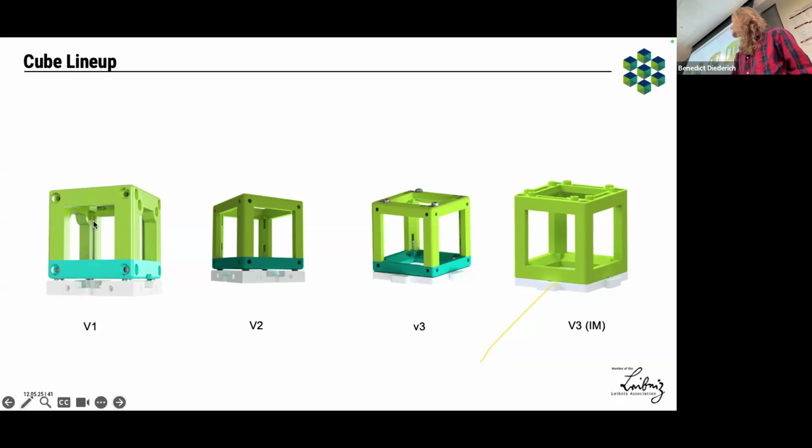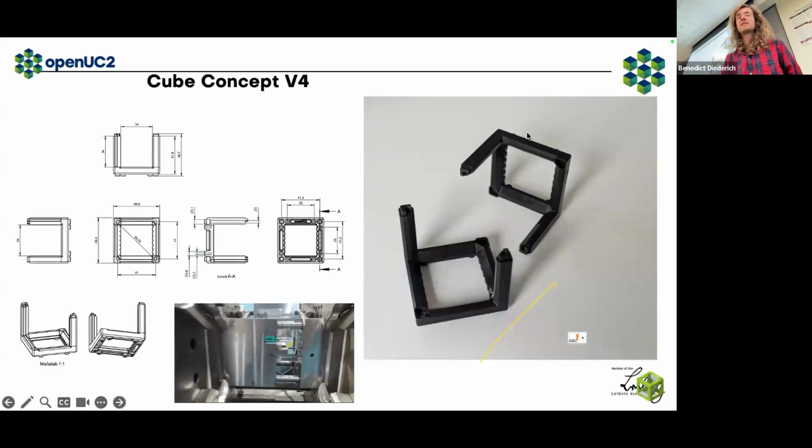And then that was a bit bulky. Then we reduced the size a little bit, and then we went over to injection molding, actually, because we had some projects going on to serve people with optical equipment during COVID, so that they can do teaching. And then somebody helped us, and it's still the design you have here. Now we have a version number 4, which is slightly different. So we have just minor improvements.